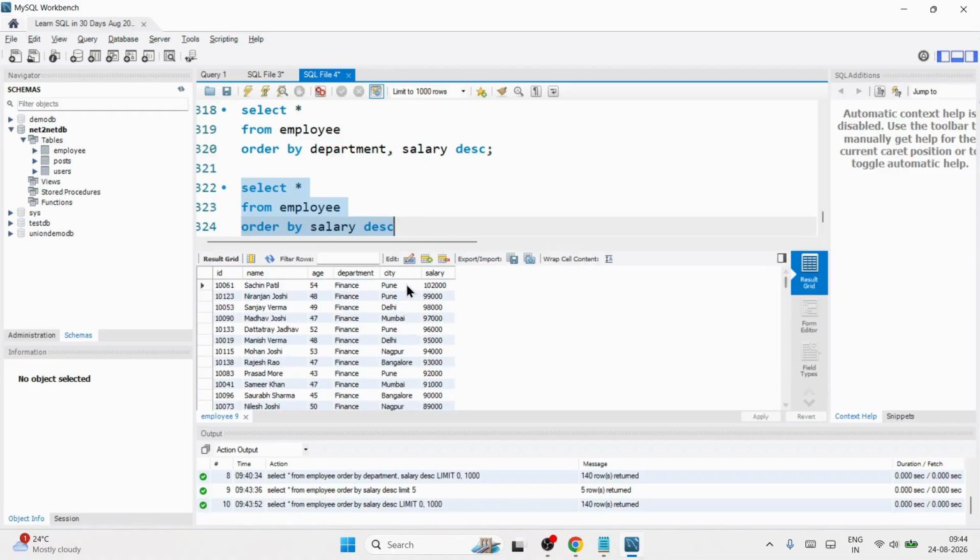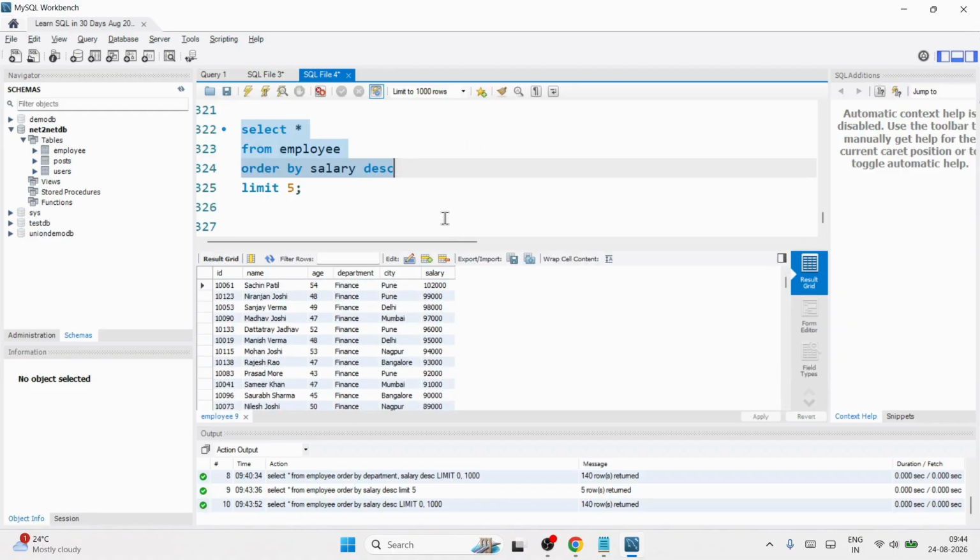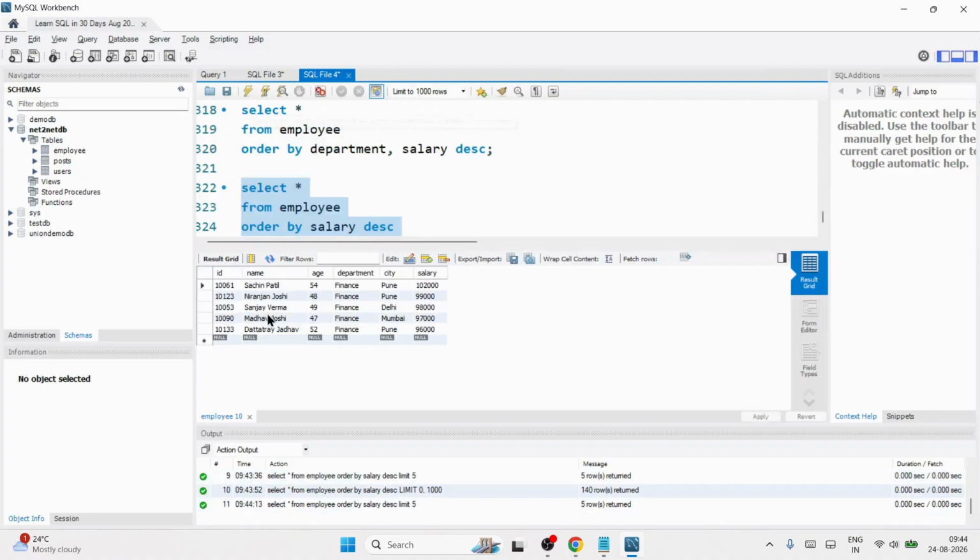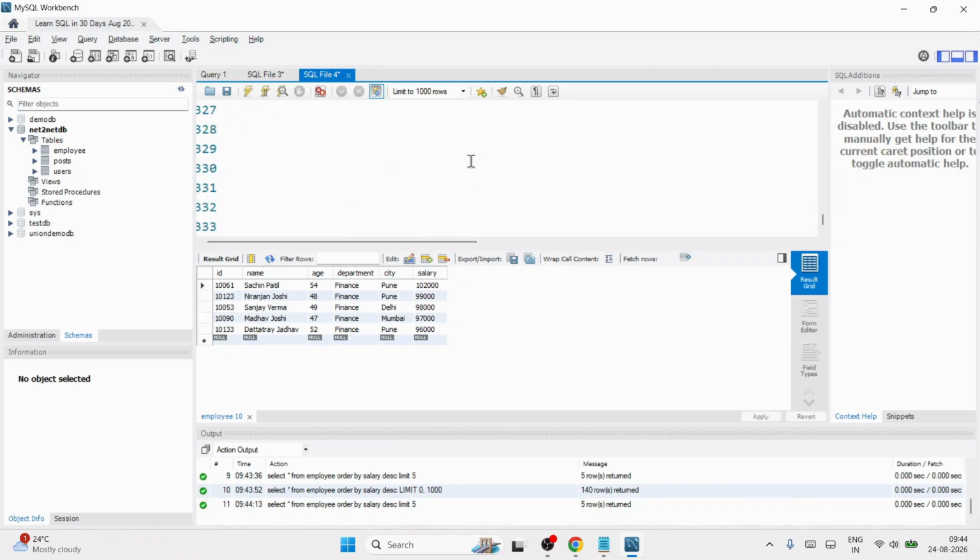From this, I want only the first 5 employees, so I use limit 5. When I give limit 5, only the first 5 records will come. These are the top 5 highest paid employees. Okay?